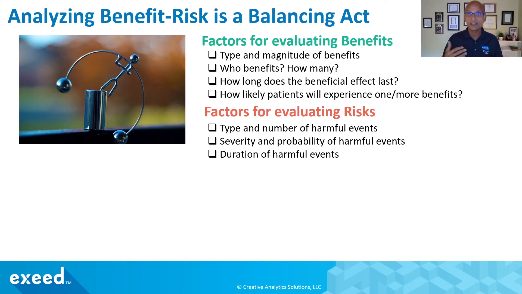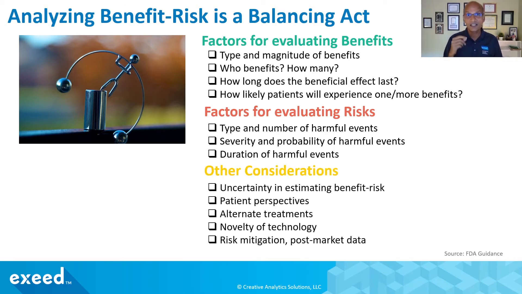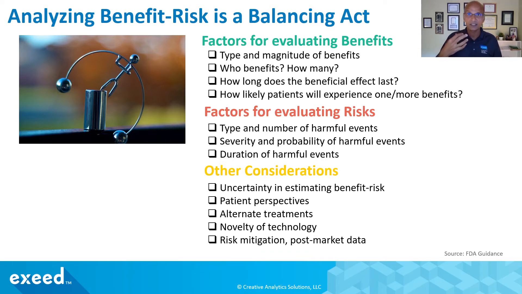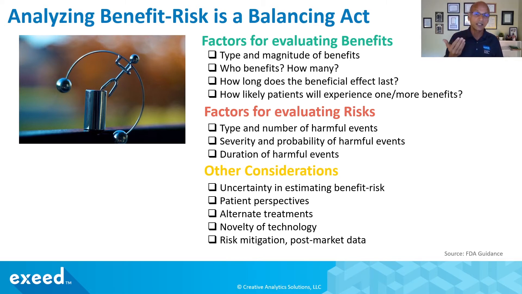As you gather post-market information, pay attention to the intensity with which certain issues are reported — it may not just be a number, it may actually represent a pretty significant impact to that specific patient. Other considerations include uncertainty in estimating benefit-risk: in the beginning you may not know much about the product's benefits and risks, and you have to wait for real-world information to flow in. That uncertainty is high early on and gets better over time, and it should be reflected in your post-market surveillance plan. Patient perspective is also important — some patients may be able to tolerate a higher level of risk because they have no other choice and consider the benefit much higher in terms of quality of life.